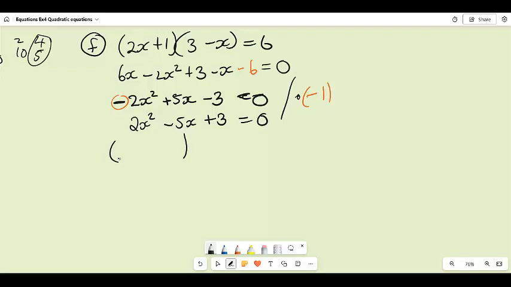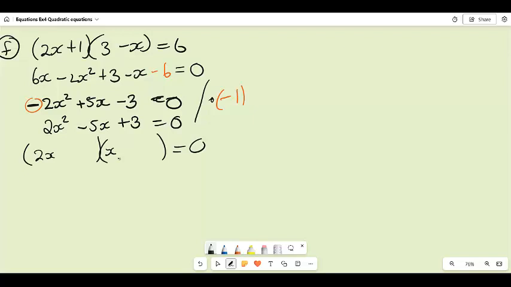Now we want to factorize. So in order to do this factorization, I know that 2x and x must be factors of the x squared term. Okay, now let's go back to what we did in grade 10. Our factors are 2x and x, and then our factors for 3 are just 1 and 3. So we've got two options. We can do 1 and 3, and our second option is going to be 2x and x, 3 and 1.